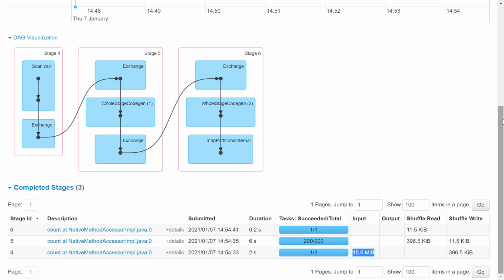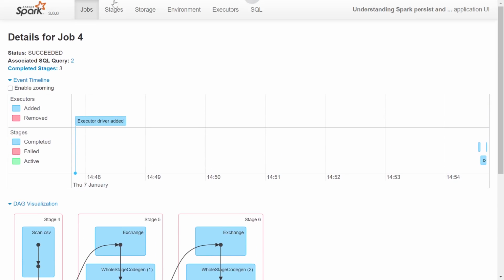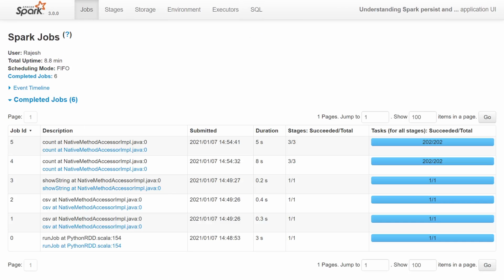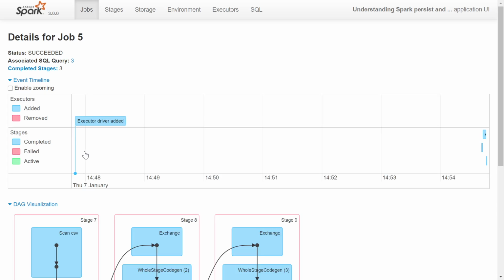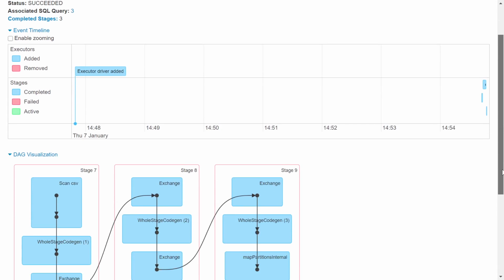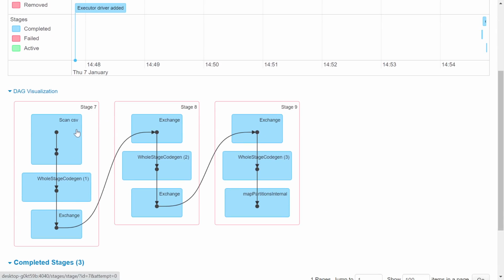Let us get back to the next job. This is job number 4. This is job number 5. In job number 5, once again we see the entire file scan.csv is imported. The partition filter is applied and then we get the count.